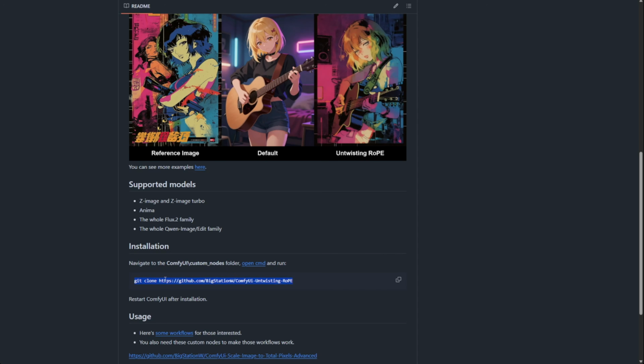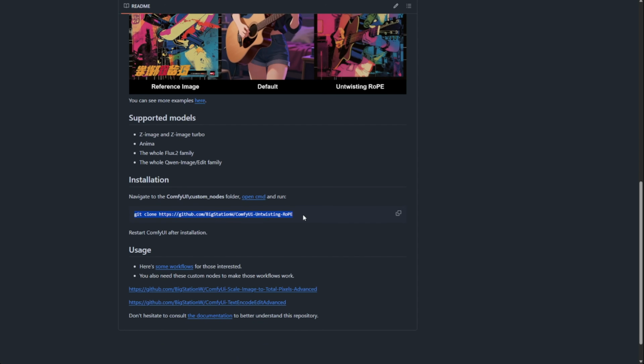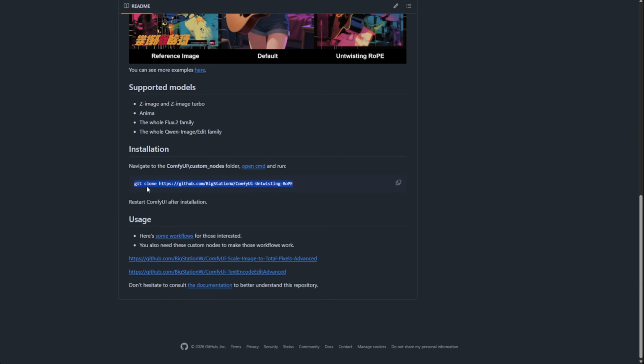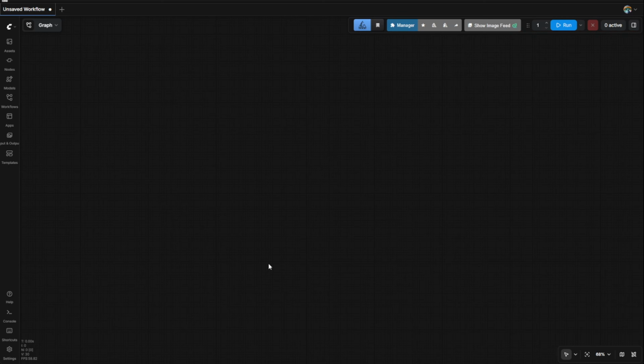That's it. So what you need to do is download these custom nodes and run them in ComfyUI. And I've noticed this custom node gets updated pretty frequently. The author keeps editing the code, updating documentation. So big thanks to the author for creating this and keeping it maintained. I just did a git clone of this repository into my ComfyUI custom nodes folder. And right here, we can start playing with it.